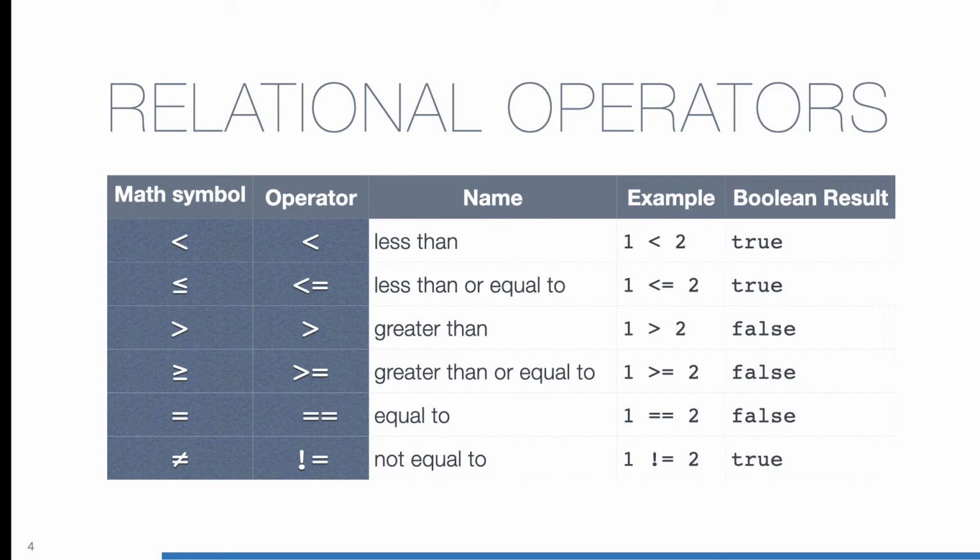Then we have greater than or equal to, and not equal to. And you can see the not equal to that we're used to is the equal symbol with a line through it, but we don't have that symbol in Java either. So we use the exclamation point, which is often used to represent not, and combine that with the equal symbol to give us not equal to. Now, the rest of this table shows us some examples, and then what the Boolean result would be of each of those examples.